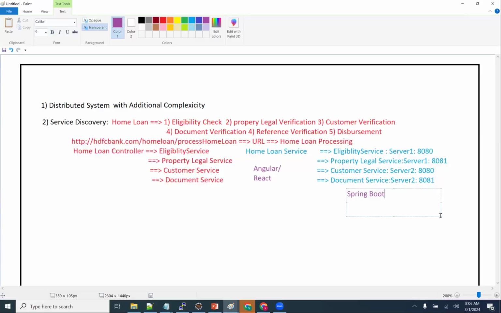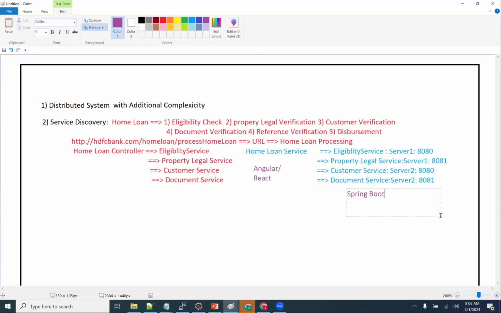It should not have any impact. I cannot stop my Swiggy service for a change in one restaurant's address. If a change in address happens every day, Swiggy service will be stopped. Right? So you should have a loosely coupled architecture, loose coupling from a service discovery point of view. You do not need to know that it is in server 1 8080, server 1 8081, server 2 8080. I don't want that kind of tightly integrated architecture. I don't want to know that.